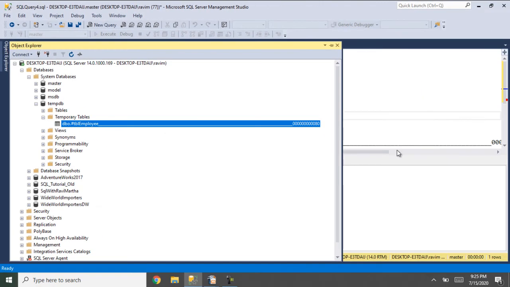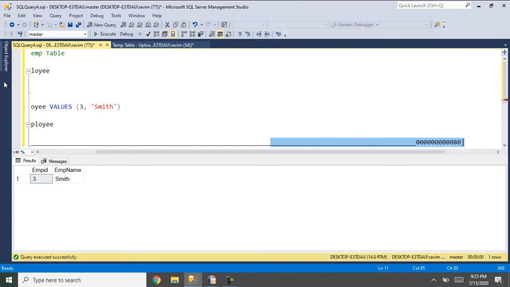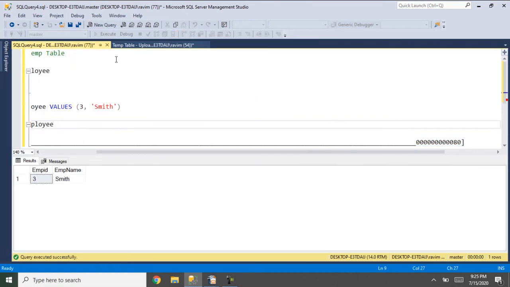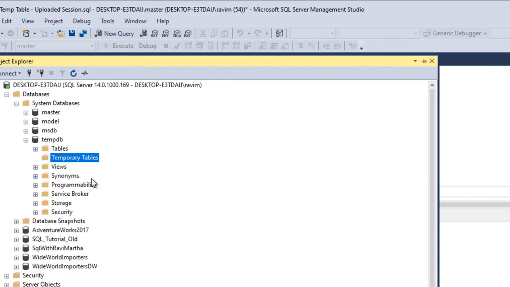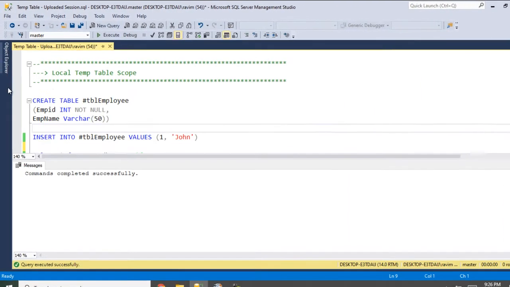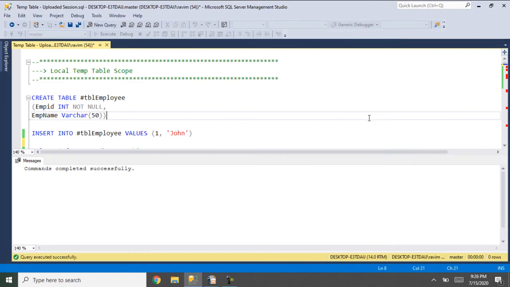So 7E is destroyed. Now we have 80. Let me close this session and refresh the temporary folder. That's it. The table is gone. So the local temp table is stored in the temporary database under temporary tables. That's how the local temp table works.